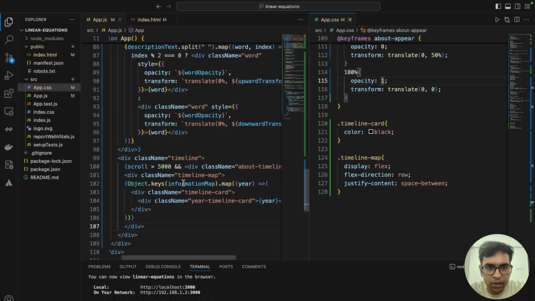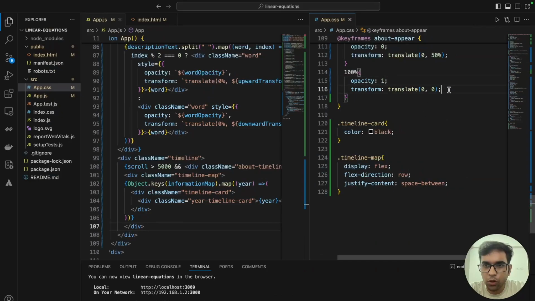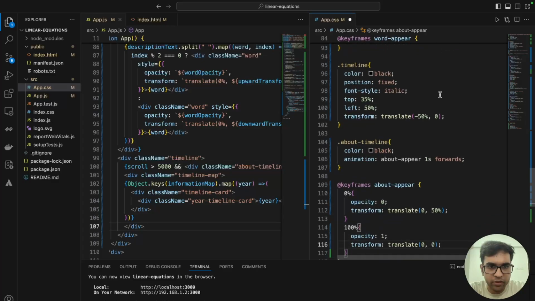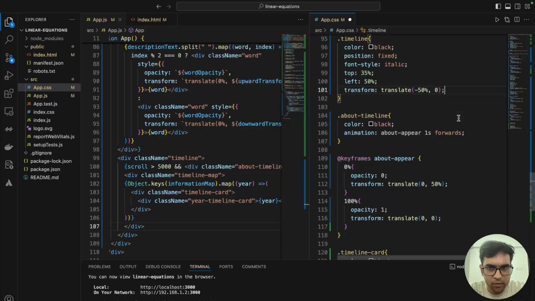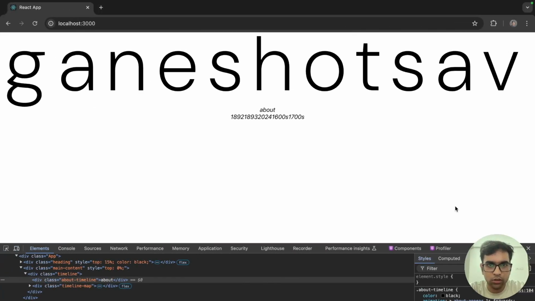Dot timeline map, justify content space between. The timeline is too small. I'll have to increase its size. Width 100%.